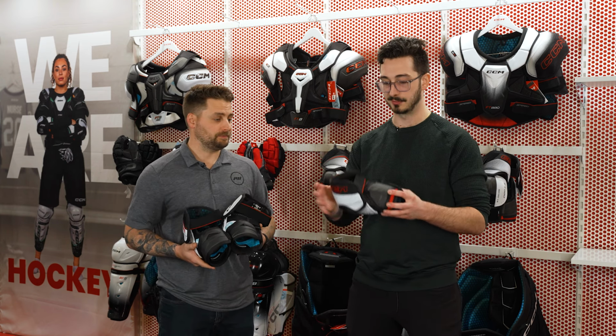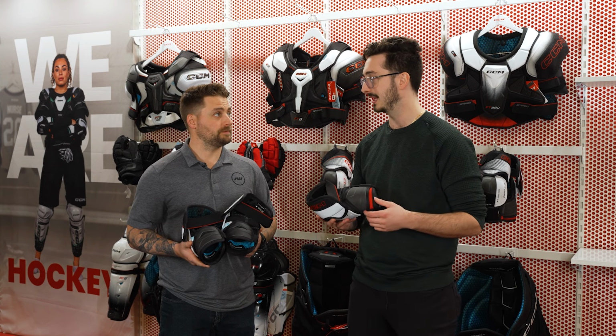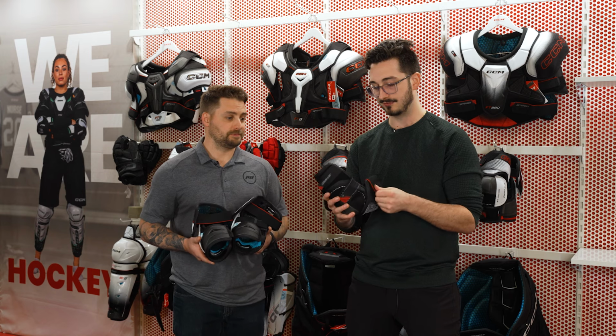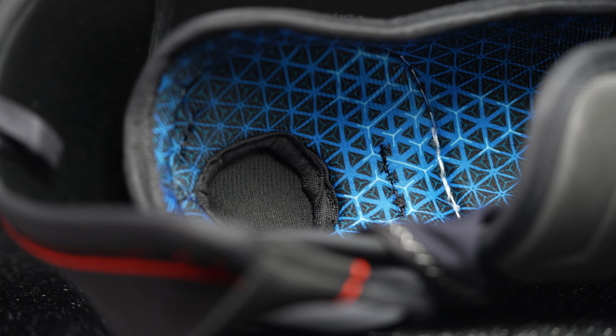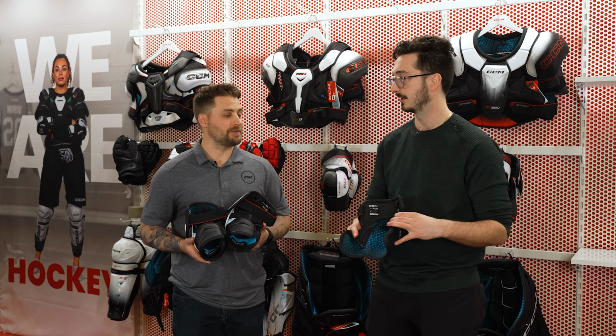So FT880, we wanted to make sure that, again, it trickles down all the way to the bottom. So for that player that's playing a little bit more competitive or just stepping on the ice for the first time, we didn't want to overbuild the product and make it nice, big, and bulky all along the arm. So we made sure, again, to keep that forearm nice and low profile. We still have our great strapping system to get that nice wrap. We have our breathable strapping system all along the middle of the arm to get a nice tight pull around. And again, if you look at the interior of the elbow pad, you'll notice we have our bright blue sublimated liner, and a great spot for that elbow to rest all the way on the interior to maximize that protection on that end.